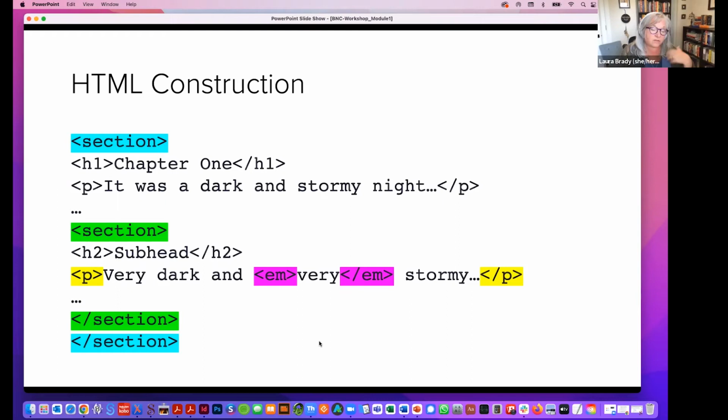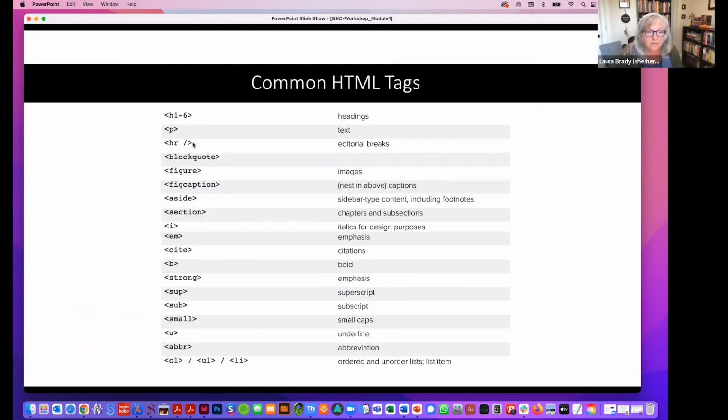when it gets read. It's a top-level principle of HTML that the tags must be nested accurately or it won't render properly, and you will get a validation error, and more about that later. Some tags are self-closing and aren't meant to contain text, such as image tags and HR tags. So what I mean by self-closing is, I'll just go back up here, is this. See, this HR tag has a space and then a backslash. That means it's self-closing, just FYI.